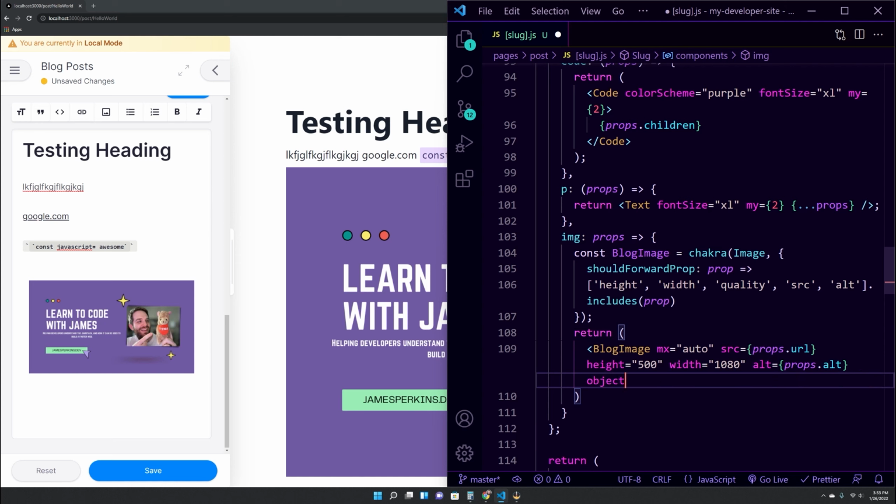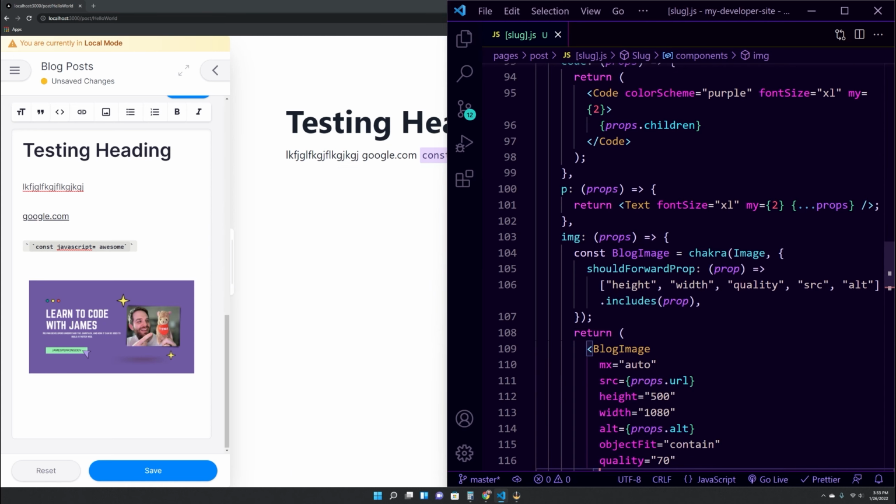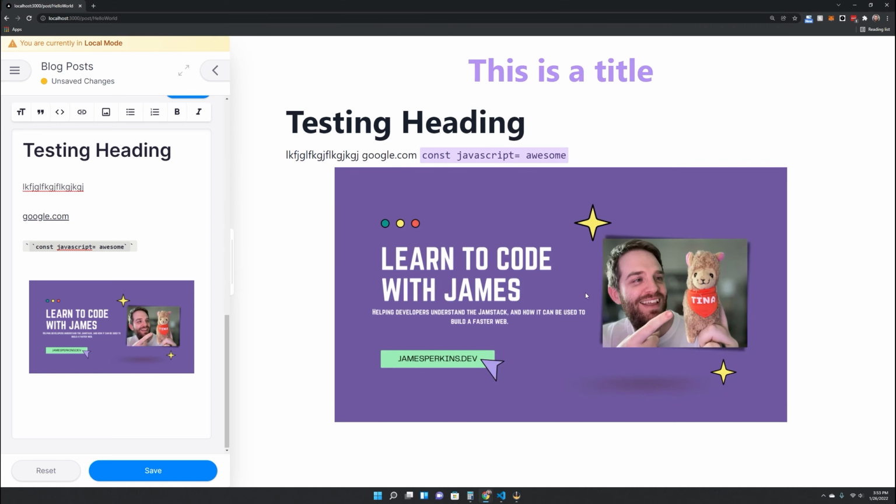Object fit equals contain. And then we'll set the quality equal to 70. And if we return that now and hit save, the image got a bit smaller here and it's been optimized using Next.js. So that's everything that we could probably need.